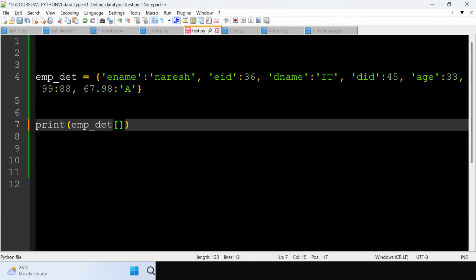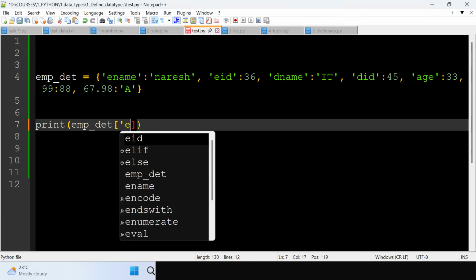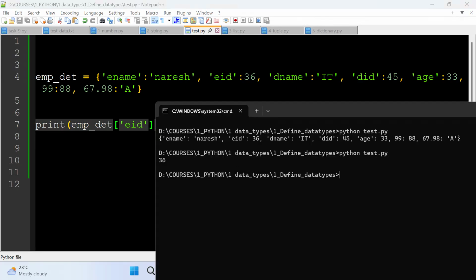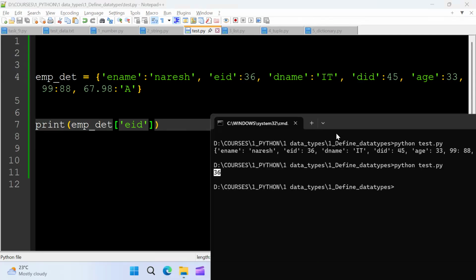If the key is inside single quotes, you have to give it similarly. Based on the key, we can perform the operation on each value. Remember, if it is a list or tuple, we use index. If it is a dictionary, we have to give the key. Now you can see we got 36. That is the employee ID.